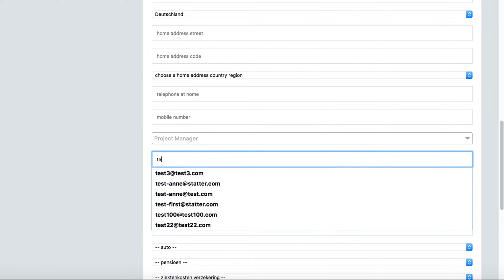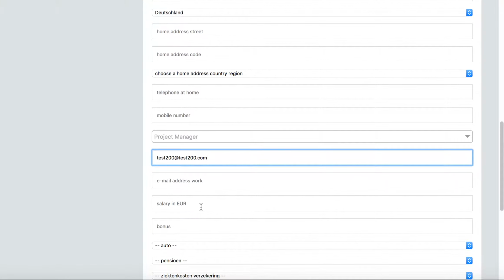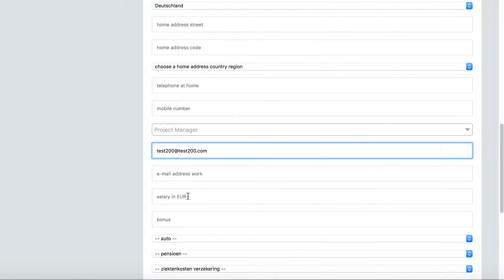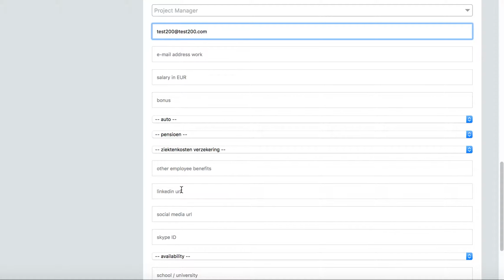And you can add an email address. And here you can also have interesting information about the salary expectations, about any additional benefits. That's pretty interesting to know, of course, because then you know if you're on good track in terms of budgets, etc. And here you have the LinkedIn URL and the social media URL.